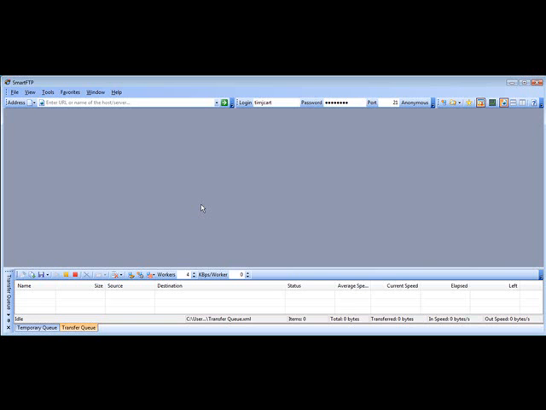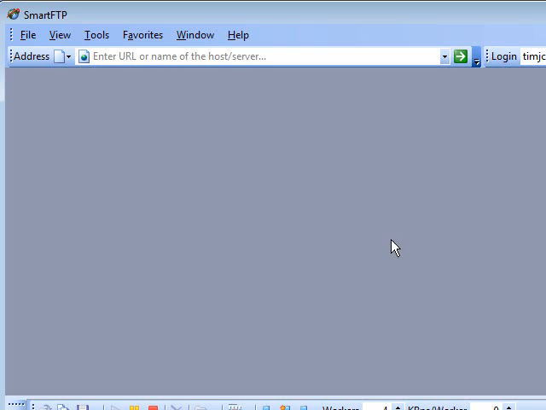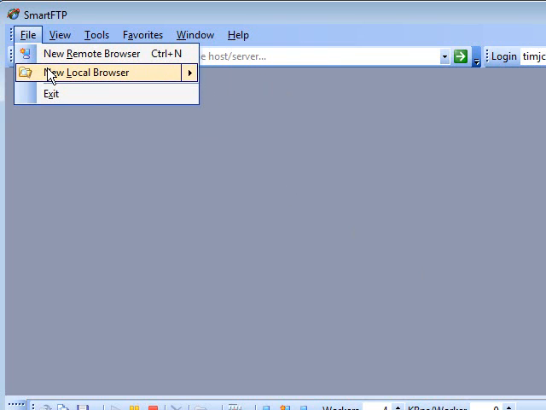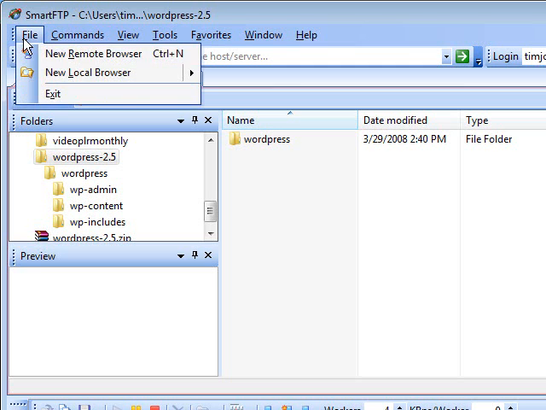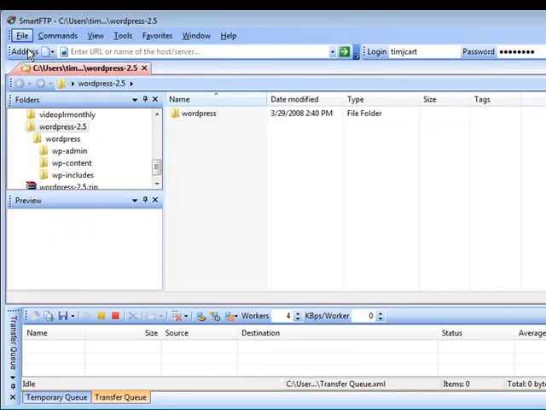We're going to use a FTP client called SmartFTP. SmartFTP is free for individual use, otherwise you have to register it. Now what you want to do is first you want to go into File and do a new local browser. Then you can find the folder you want on your own computer. Next, you want to go and do a new remote browser.